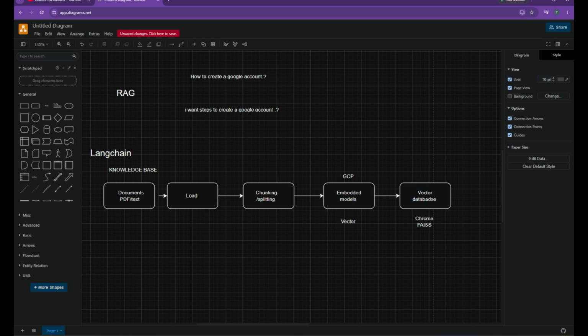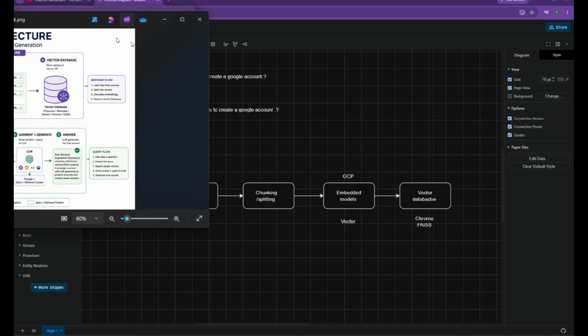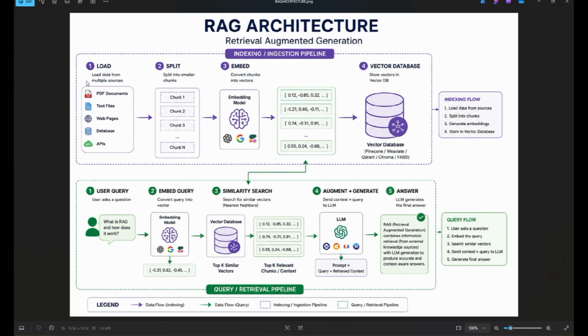Okay, let us have a look at the architecture diagram which I have already drawn. So this is our whole RAG architecture that we are going to create by using LangChain. The first step would be loading the documents and then splitting them into chunks. So if your PDF is going to have 100 pages, each page can be created as a chunk. That's for an example. We have a lot of mechanisms for chunking, but that is one example.